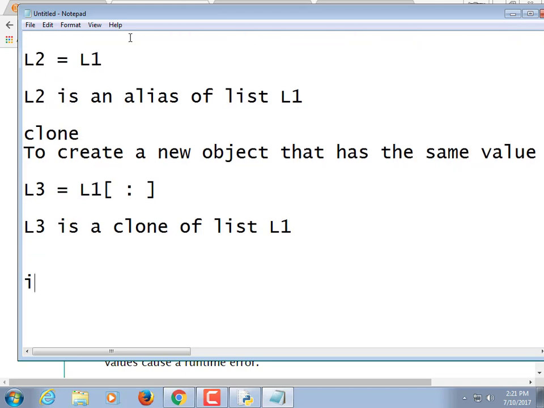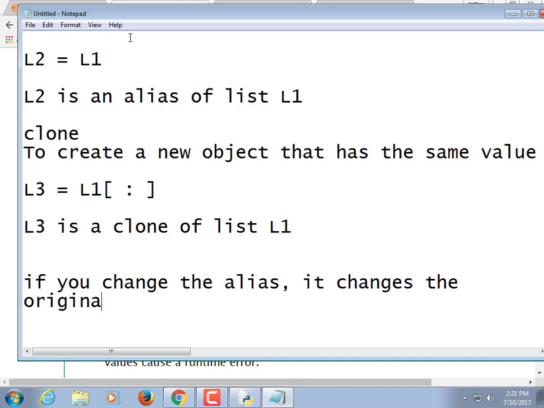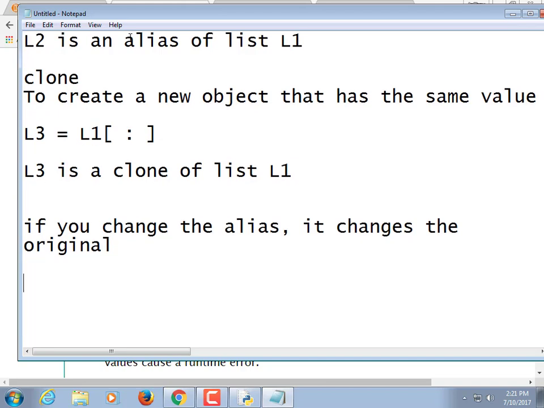Why do you care about the difference? If you change the alias, it changes the original. Whereas if you make a clone, it's like photocopying it. If you change the clone, it doesn't change the original.